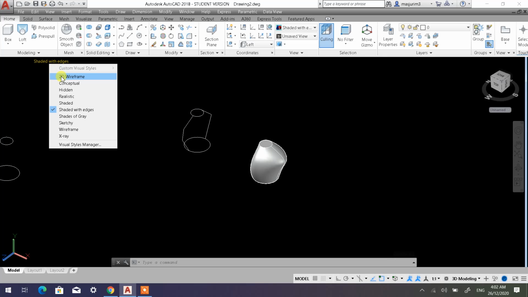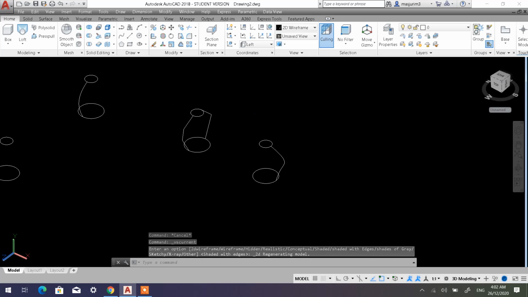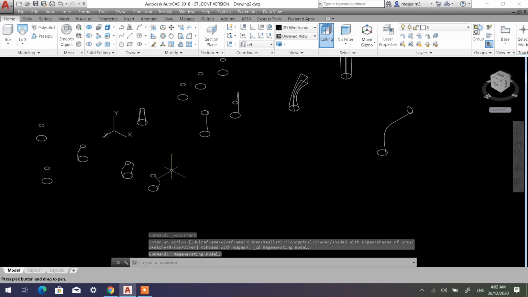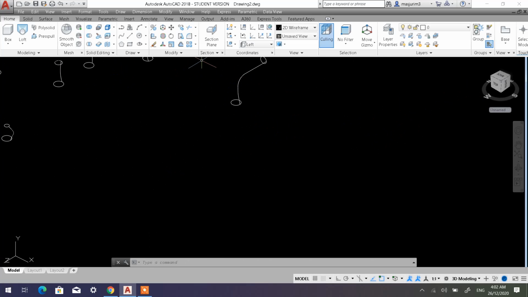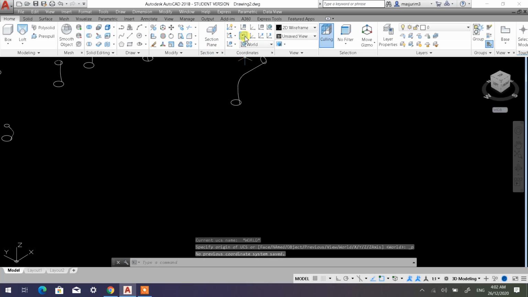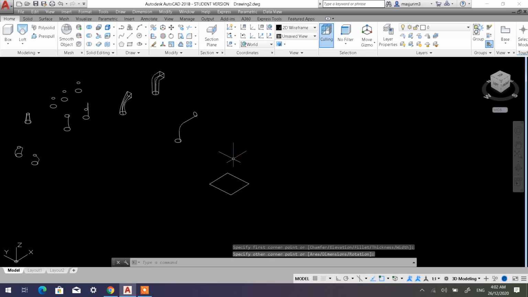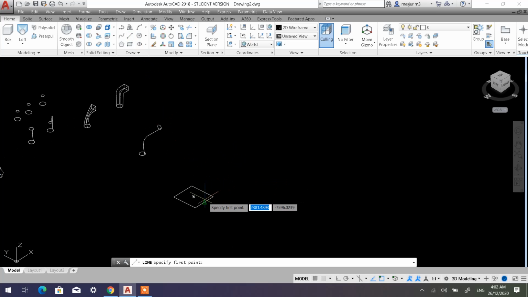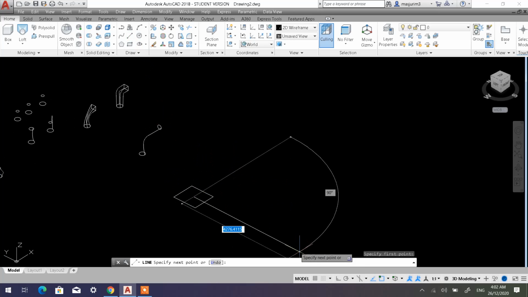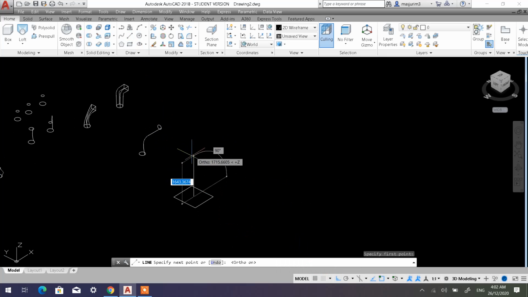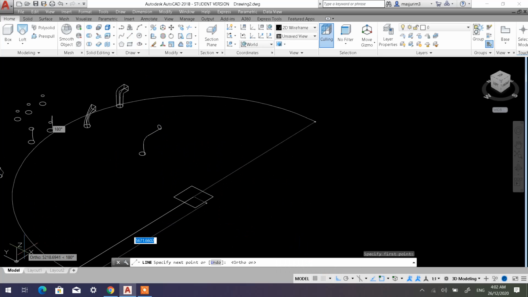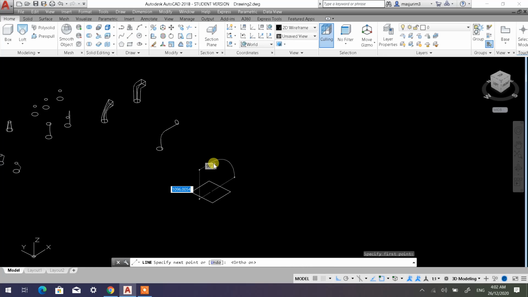Okay, so let's switch back to 2D wireframe. Dan katakan kali ni kita nak buat yang 3 pula. 3 di sini. Katakan I'm going to switch back to previous my UCS. Then let's see, this time I'm going to create, I just simply create without any dimension, one here box, and let's say I'm going to create a guideline reference. Okay, reference guidelines auto on. So kalau reference saja, kita tak perlu pada satu XY pun tak apa, pasal kita lepas tu kita akan delete, kita tak akan guna kan.